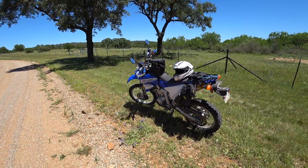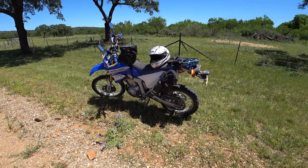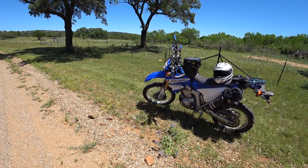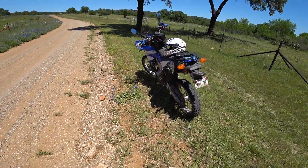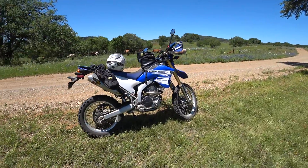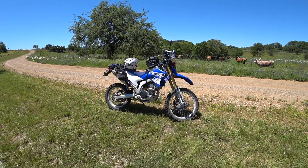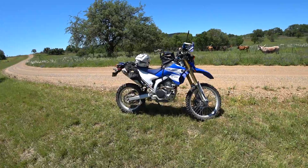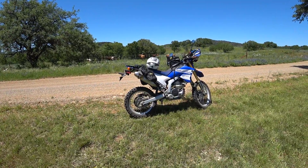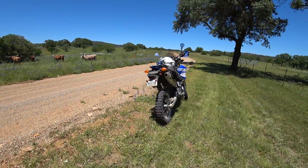I've had the bike for about 5,000 miles now, and I'm still on the tires the original owner had — the Dunlop D505 and Pirelli MT21. Really good combo, but they're just about worn out and need replacing. I'm going to go ahead and replace them with the Shinko 244s. Those are fairly inexpensive and a bit more road-oriented, but they're said to work very well on dirt roads too. Maybe not for serious trail riding, but for what's available here in Texas I think it's going to work really well and maybe last a little bit longer.